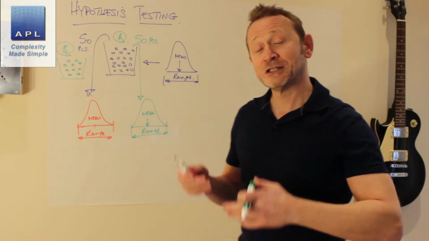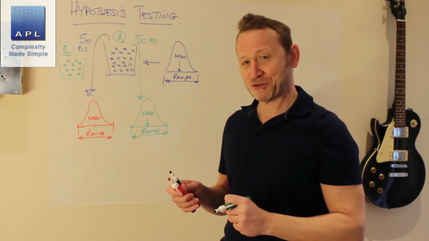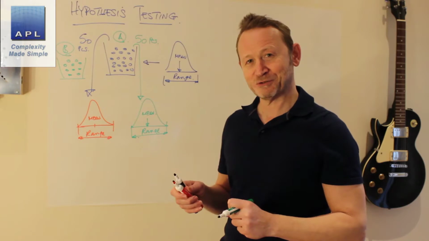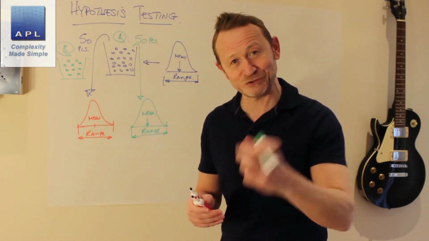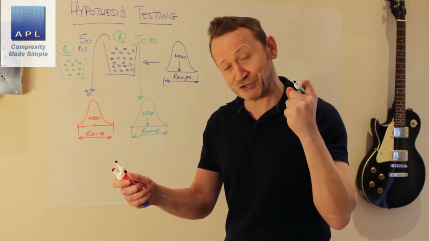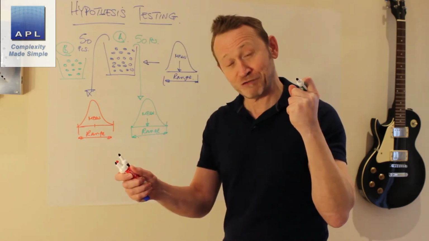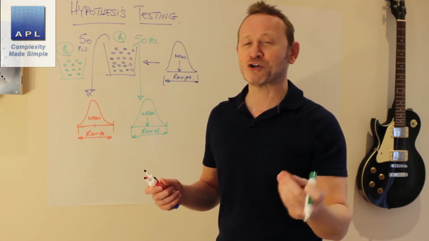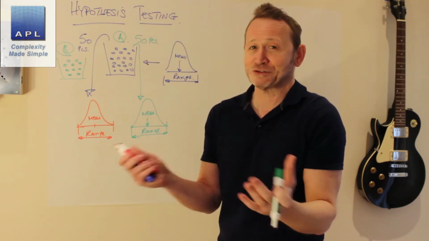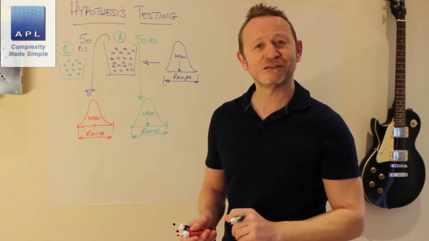Okay, so that is what a hypothesis test is going to tell you. The hypothesis test is going to tell you whether you're looking at signal, you pushed the process into a new region of performance, or you're looking at noise. Just luck alone. The two samples are just luckily different.